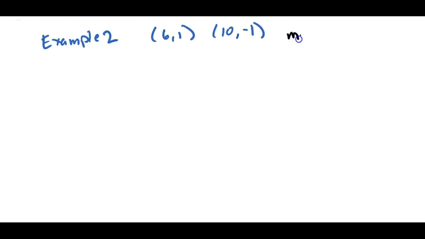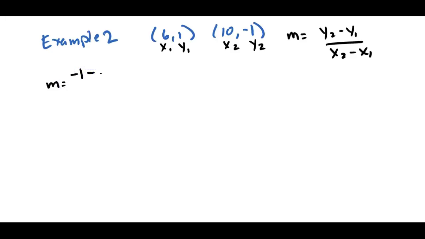So the first thing we need to figure out is slope. Now remember, slope is y2 minus y1 over x2 minus x1. So I'm going to say that this is x1 and that's y1. This is x2 and this is y2. Okay? So I'm just going to plug these numbers into this formula and see what we figure out for slope. So m equals, I'm going to do y2, negative 1 minus y1, and then I'll do x2 minus x1.